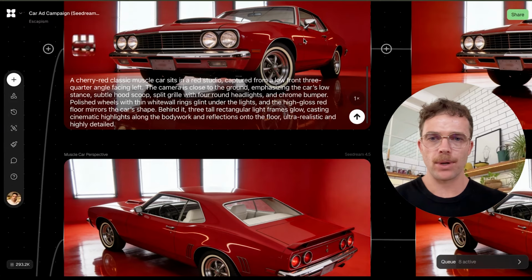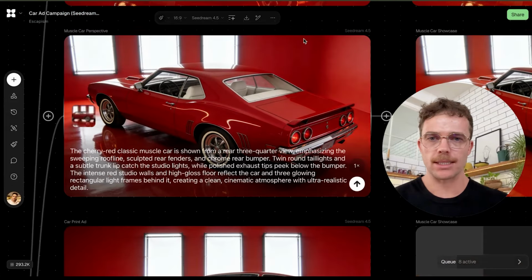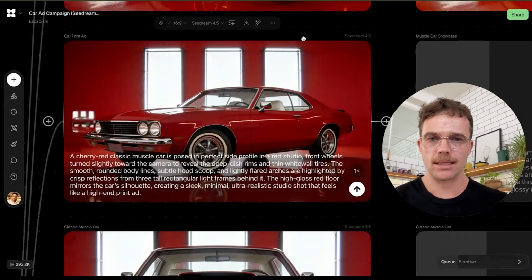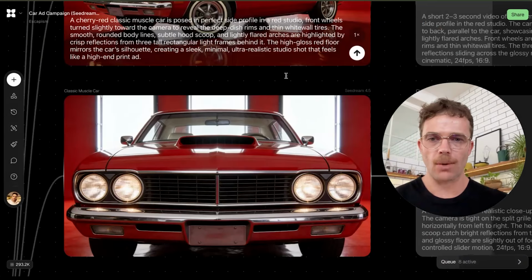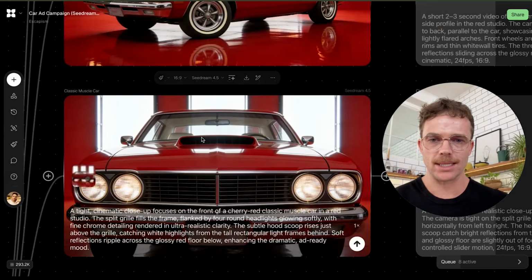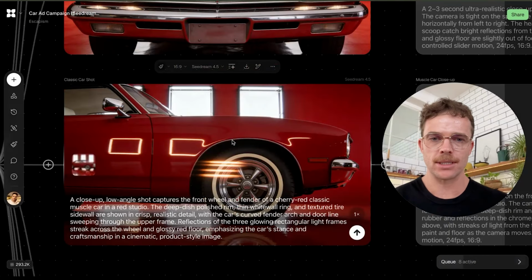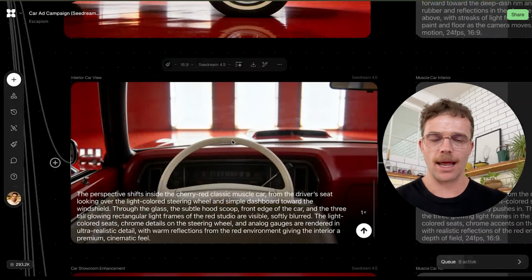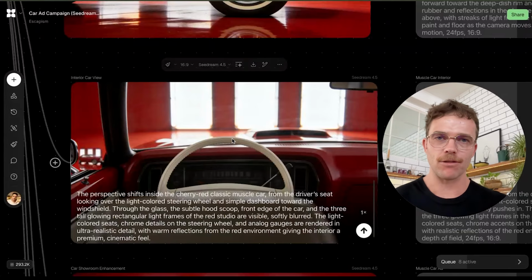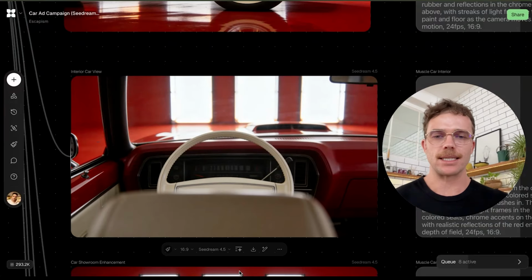So I'm pretty happy with these outputs. There's a couple of minor details that don't quite work, or inconsistencies, like with this air intake not being present on some of the images. But again, you either rerun the image or adjust the prompt, maybe add a negative prompt if necessary.